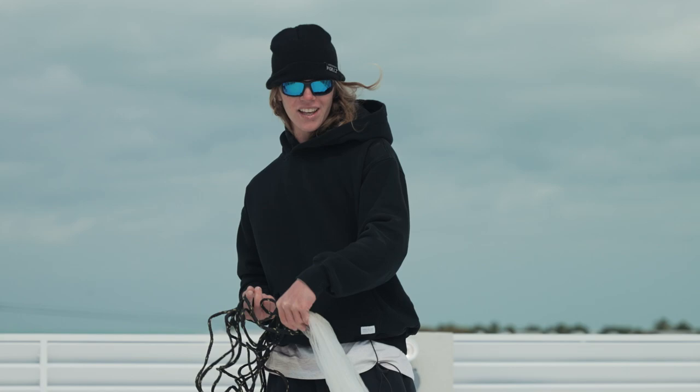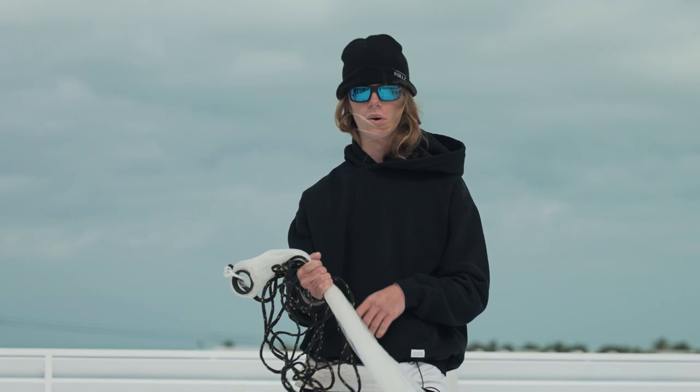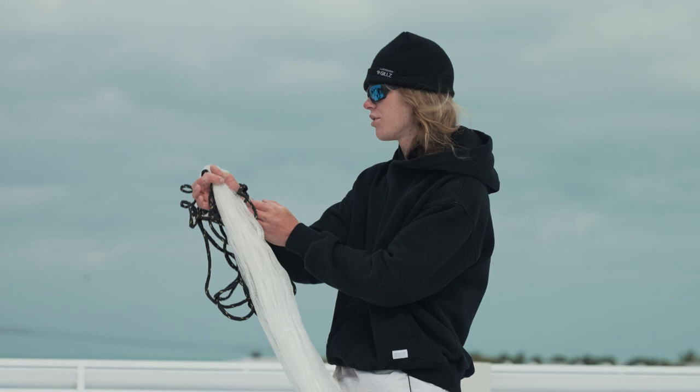Just take it. I normally grab it. This is called the horn. Just grab it just under the horn of the net, and I bring my right hand just above my head level. I'm right-handed, so I'll put it on my right side.